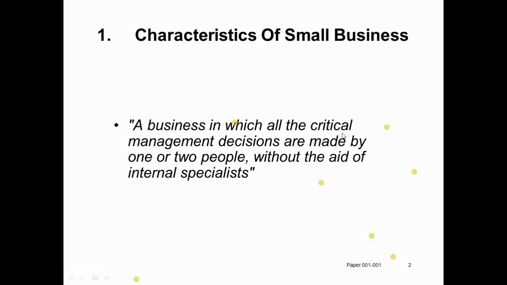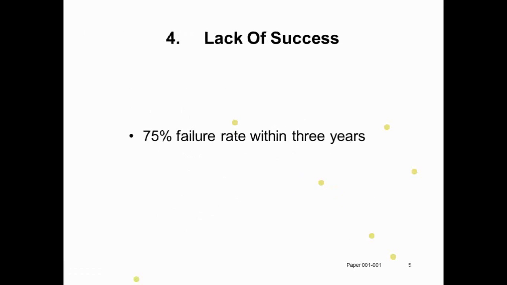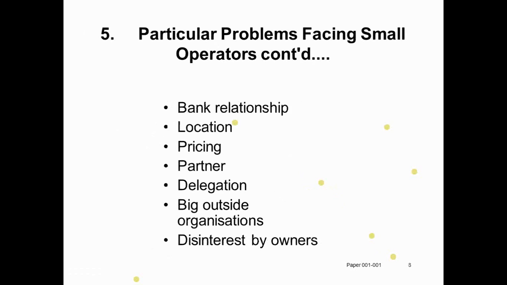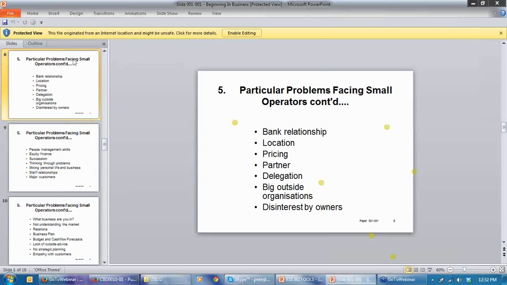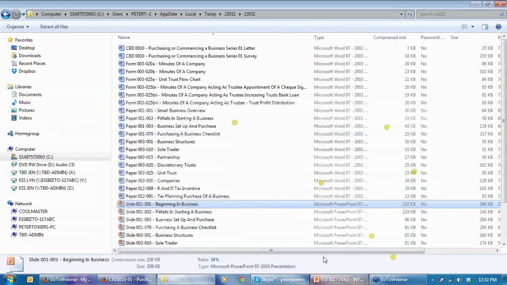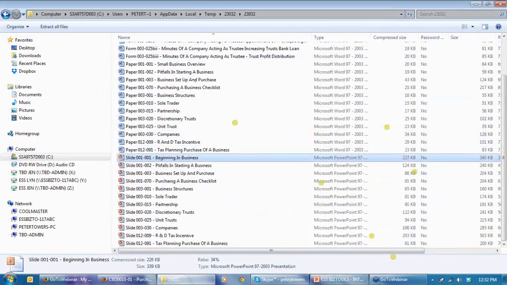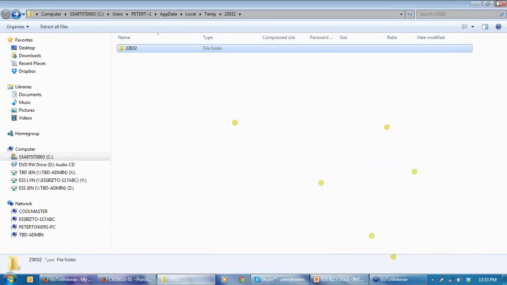So there's a set of PowerPoint slides for each paper within the ESS BIZTOOLS system. You could utilize those. That would be best where a number of clients are going to come in and talk to you about a particular product that you've sent to them. And we just seem to have got mixed up with some other PowerPoint slides then. So that's how that system works. It's a means of educating your clients.